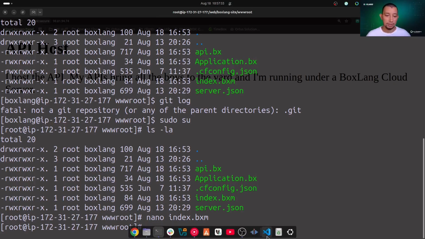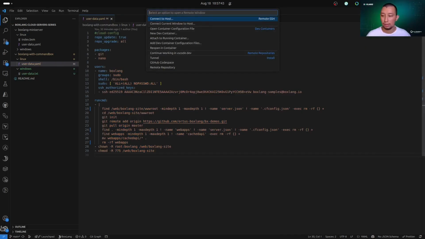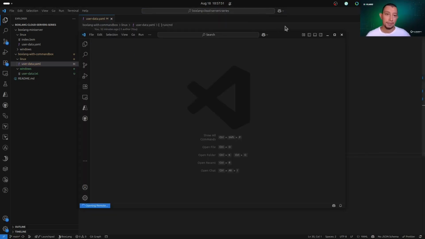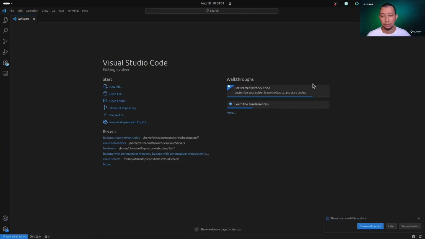Also, as we reviewed in the last video, you can connect to the instance using Visual Studio Code. In this case, I will connect to the host and use the user at instance, and a new window will open. Connect to the EC2 instance to manage or code directly in the instance.